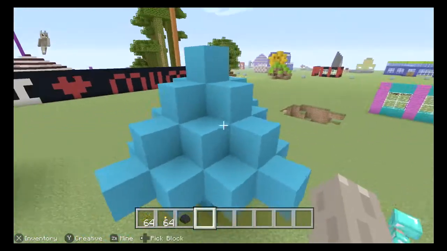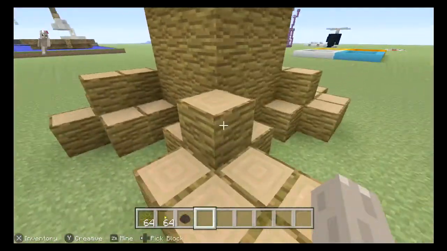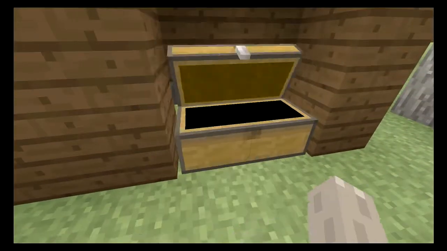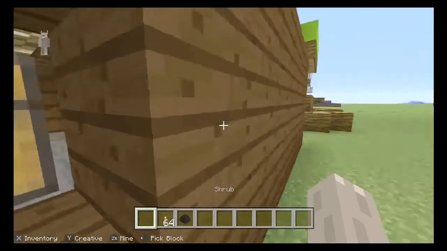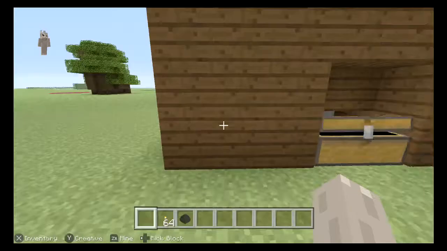Don't know what this is. This was me just messing around with concrete. For this, I was trying to work out how to make a treehouse. And this was me trying to work out how to make an automatic sorter system. So, boom, let's put them in. And now they're going to appear over here. They will appear over here, I believe. Yep. Yeah. They start appearing now.